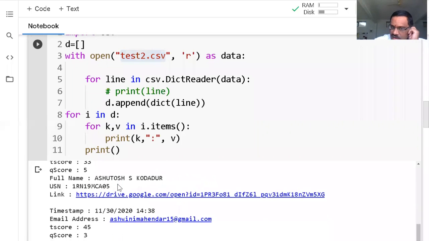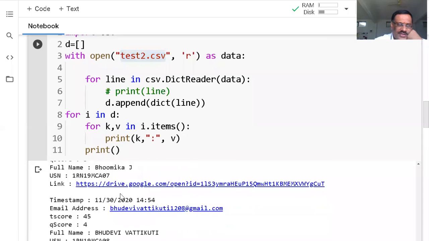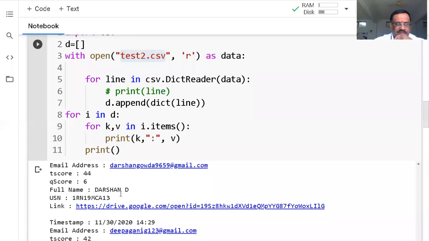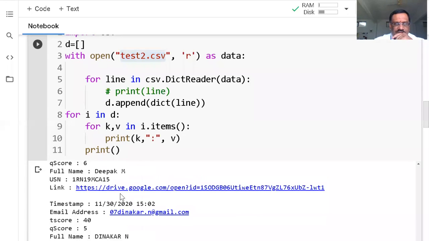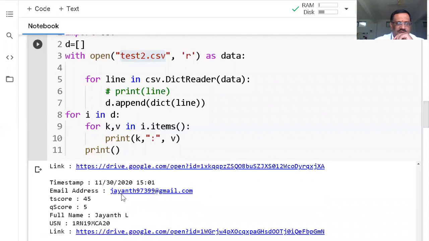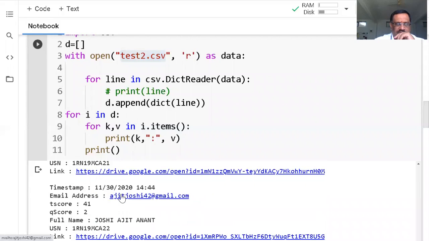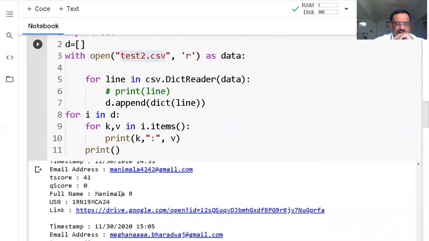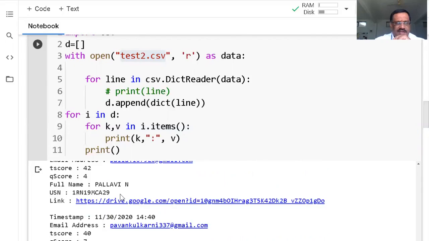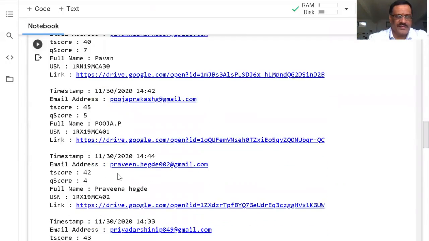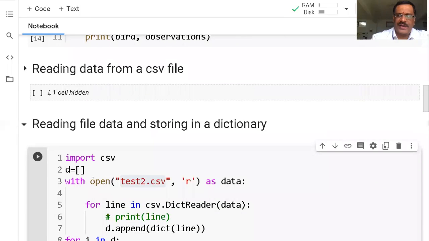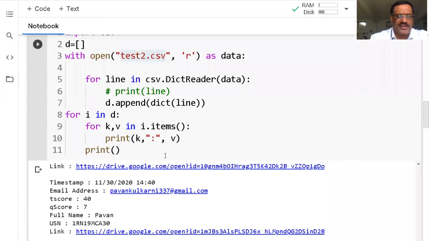Same way, you can see all the students' data. Even Jai Shri, Jayant, Ajit, Lavanya, so many. It is reading from the file, putting it into a dictionary, and displaying.